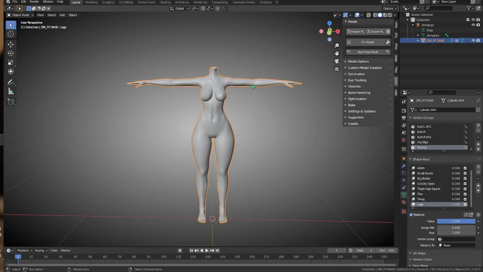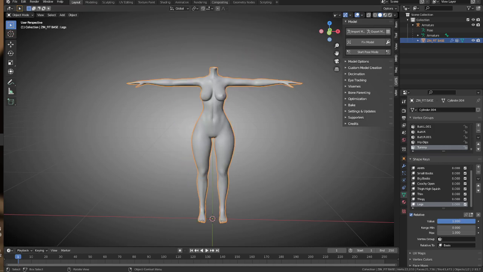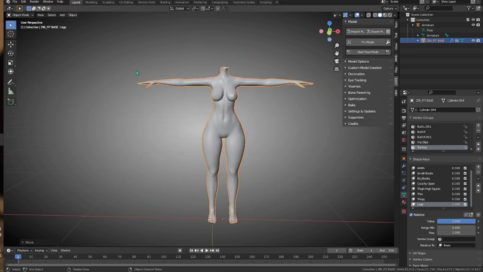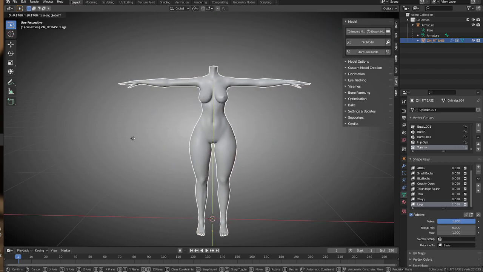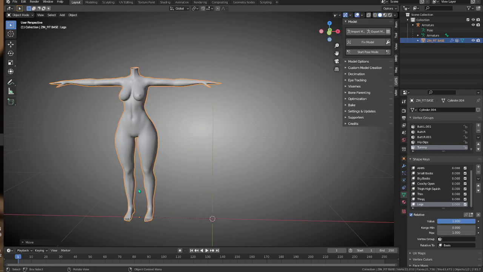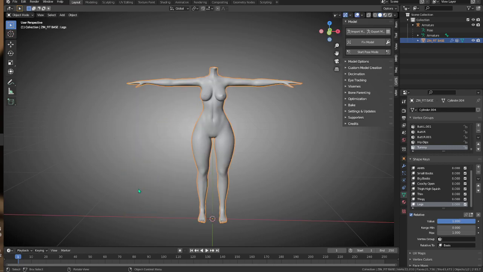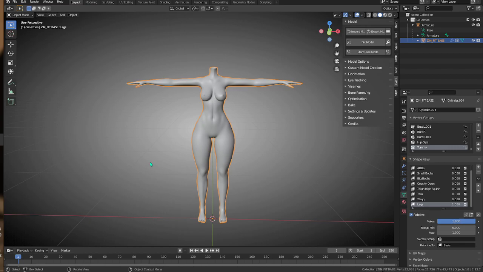Let's say you want to move a mesh or something. G is to move, and then you can also do your axes. So GX will go left and right, GZ will go up and down, and GY is forward and backwards. And then to go back, it's simple as everything else. Like say I move it over here, I forgot, let's Control Z. There we go. If I want to move it back, Control Shift Z is a redo button, and Control Z again is your undo button.